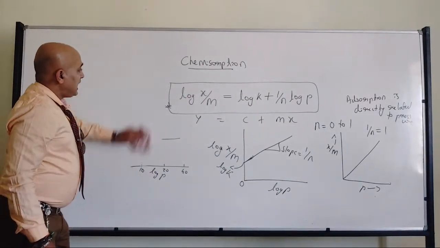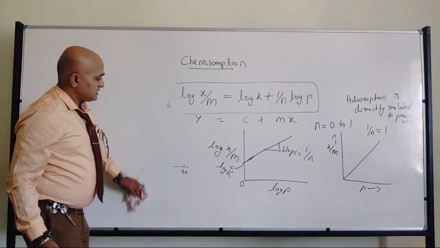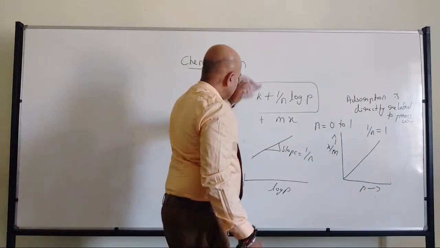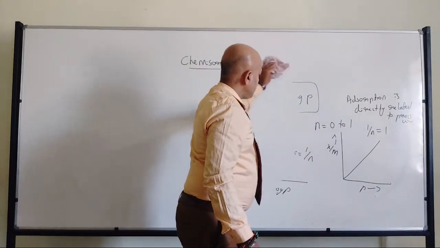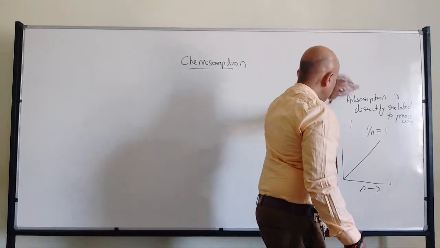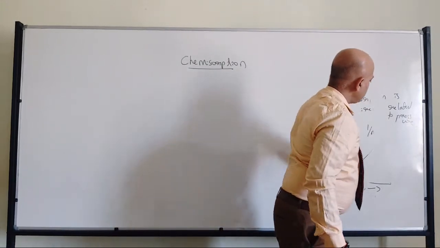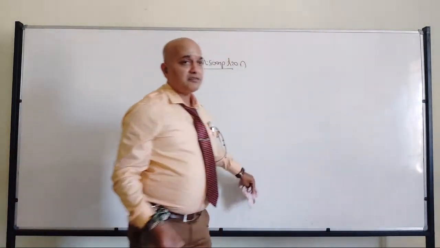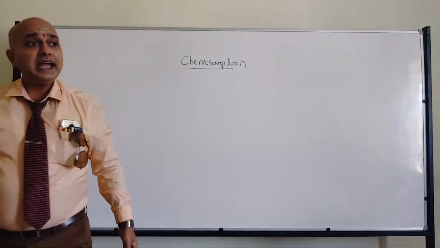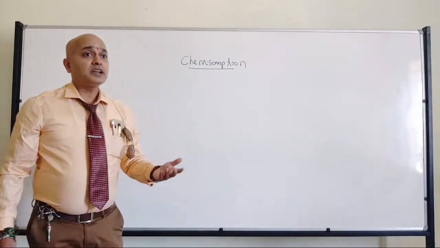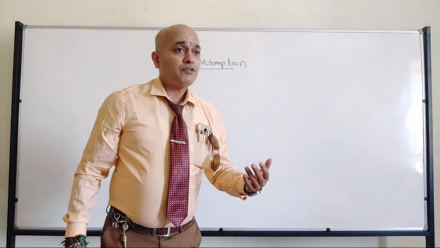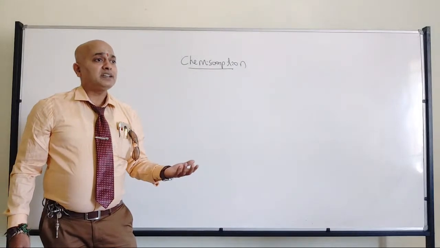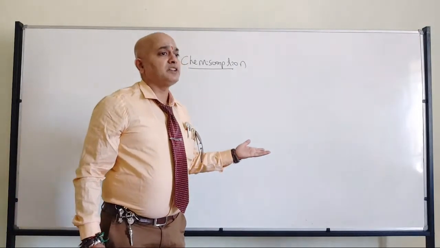Now whatever I have written or whatever we have discussed is important for your board exam, where a 1 mark question you can expect, and for competitive exams it is also a bit important. That is the Freundlich adsorption isotherm. In the board exam, the question can be in such a way that, as we have discussed, it is related to the n value. So draw the graph when n is equal to 0, or when n is equal to 1, or when n is equal to 0.9. Like that questions will be there. Then you should give the graph.